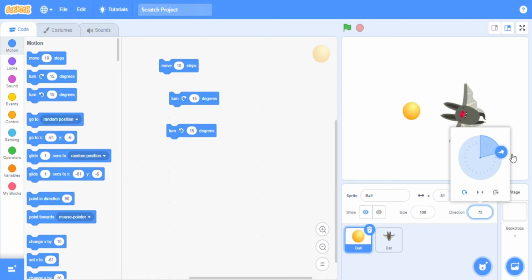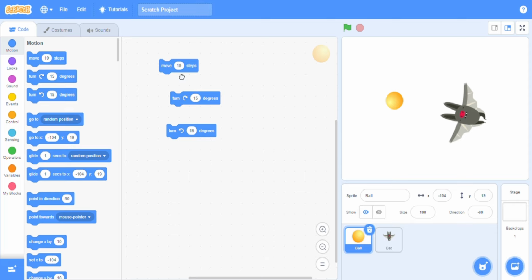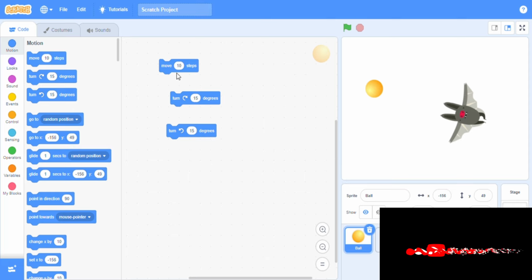You can see it says 75. If you make it 90, for example, now if I turn 15 degrees this way, you see it decreases by 15, while if I turn 15 degrees this way, it adds 15. And the highest direction it can go to is 180, minus 180 and plus 180, or positive 180. There's no other dimension than just the 180.